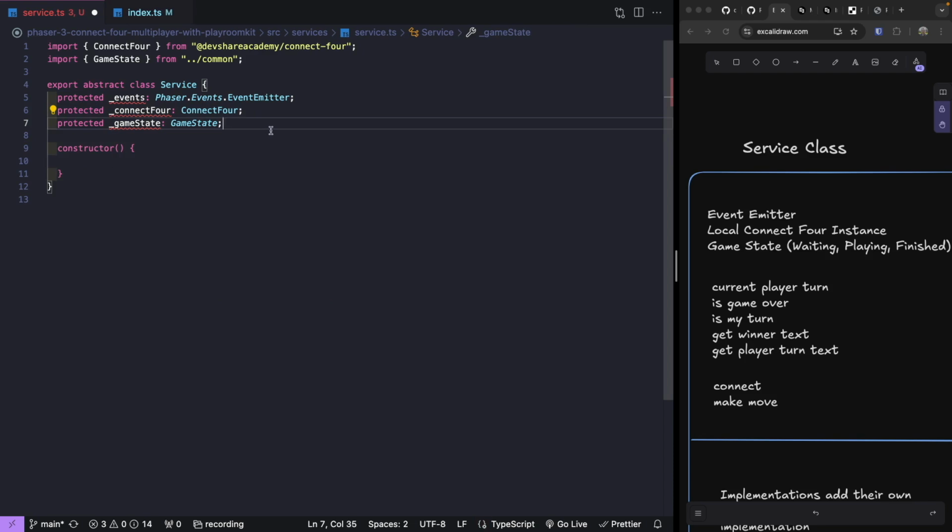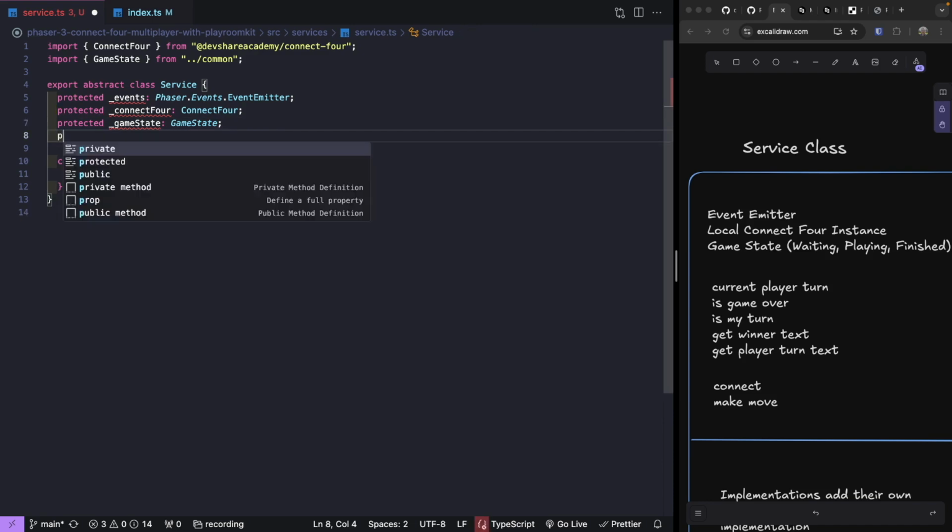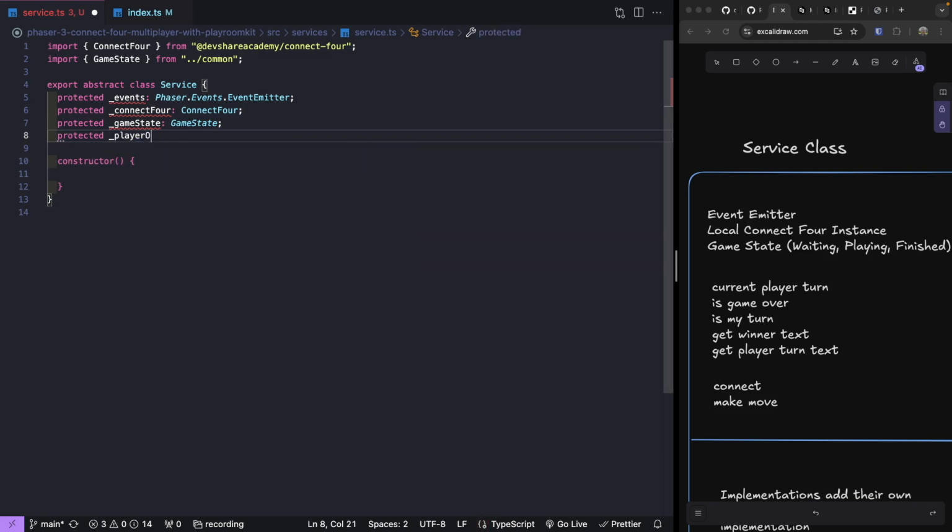All right, so for our class, we're just going to add in two more properties. These are going to be for our player 1 and player 2. The text we display when they win. So let's do protected. We'll do player 1 wins text. For our type, we'll do a string. Now let's copy this and we'll do player 2 wins text. So now we have our properties in our constructor. Let's go ahead and set up these values.